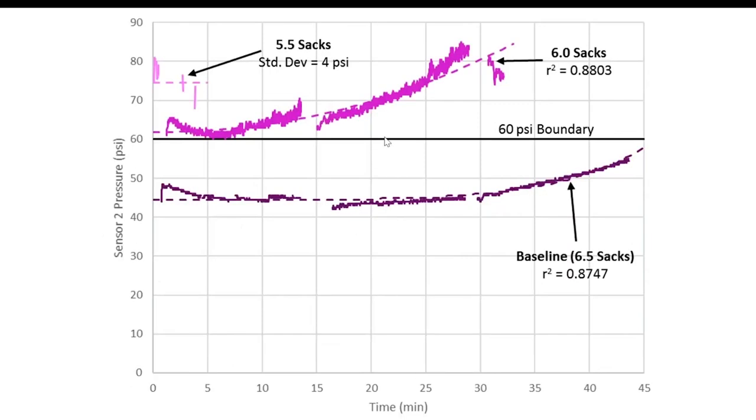We can also do things like paste content in the mix. This is like a 5.5 sack mix. We couldn't pump it. What if it goes up to 6 sack? We could. What if it goes up to 6.5? We could pump it a lot more. This is pressure over here, and this is time. This just shows as our sack content goes up, the pressures go down for different periods of time. And this is kind of what we want, a long, really nice pressure window with this mix design.